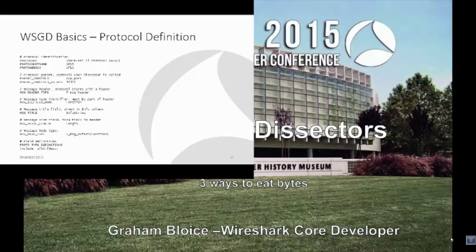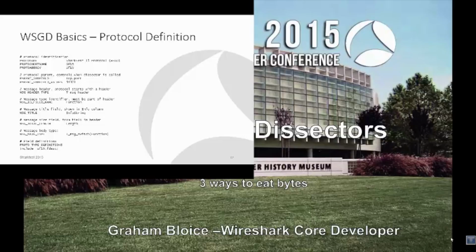So starting from the top, obviously you want to identify the protocol so that users can see it in the packet tree and identify it. So you give it a long name, a short name, and an abbreviation. I've been very creative here and called it the SharkFest'15 protocol. And then, as I mentioned before, you need to hook it into the Wireshark framework at the appropriate point.